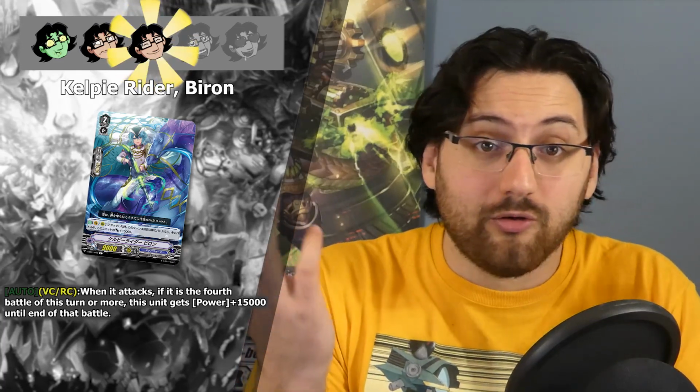So this could be applied in that scenario, but then once you go into your grade 3 turns, this becomes all the better because it's much easier to fulfill this condition, and with all the extra restanding we can do, you can actually acquire this extra 15k power, maybe even twice a turn, because it can be your fourth attack, and then after that you can maybe restand it again with something else. So for all the scenarios, I think it's a solid 3-star card that can help you upgrade your certain strategy in whatever type of build you might play, and because it's generic, you can utilize it in whatever boss archetype you might want to utilize it for.